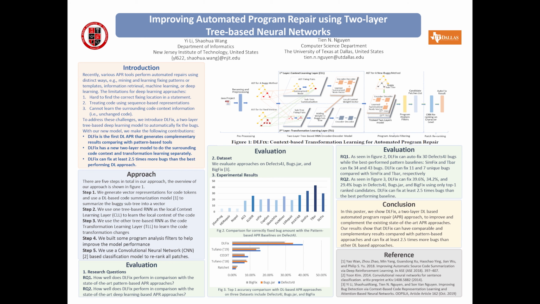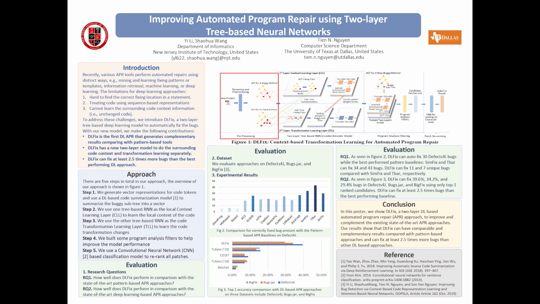As for DL-Fix, there are 5 main steps. The first step is the preprocessing step. We firstly generate abstract syntax trees for all buggy methods, and then we do alpha renaming for all code tokens in order to make our model general for all different code and data. And then we generate the code representations for each code token in order to embed the abstract syntax tree into vectors for the model to learn.